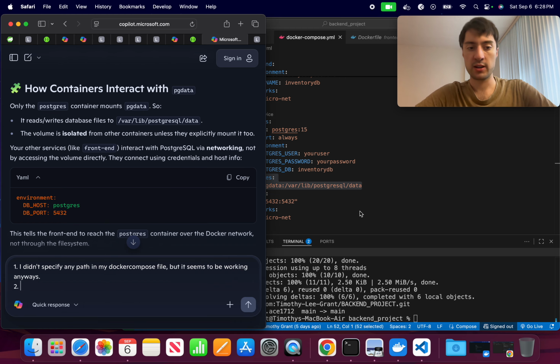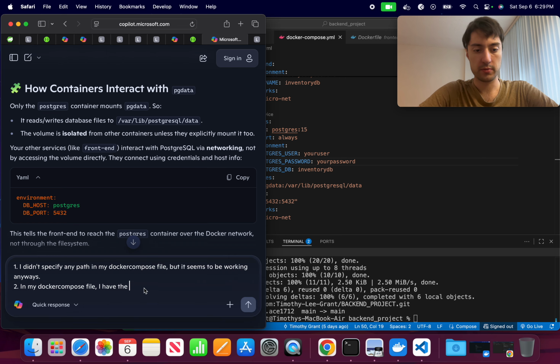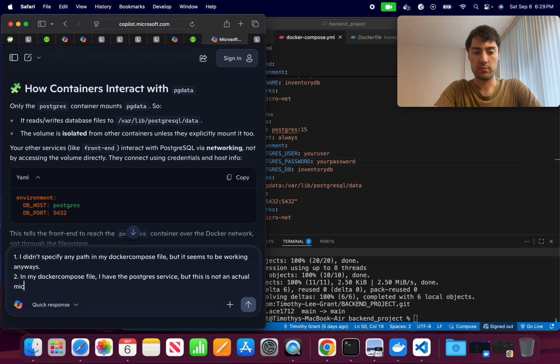Okay, so now in my Docker Compose file, I have the, what do I call it? Postgres service, but this is not an actual microservice that I created myself.